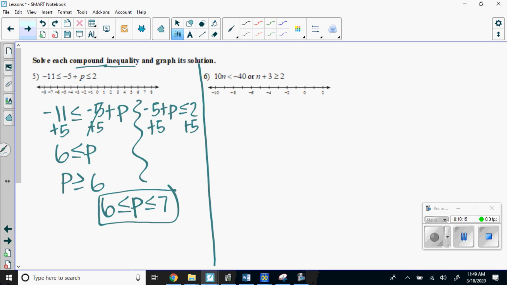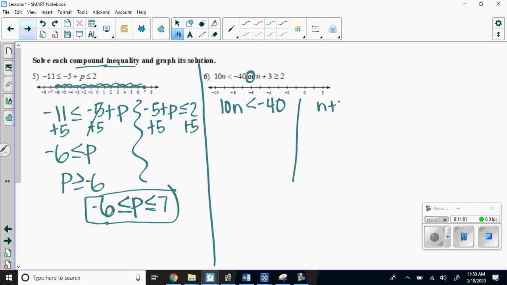So we can graph that, double check and make sure I didn't mess up anywhere like that previous problem. 7, negative 6, right here. Sorry, this should be negative 6, that makes more sense. Okay. It's going to be closed dots because it is equal to, and p is in the middle, so I'm going to shade in between, or it's saying p is bigger than negative 6. So right here it says p is bigger than negative 6, smaller than 7, and that's why we shaded in the middle.